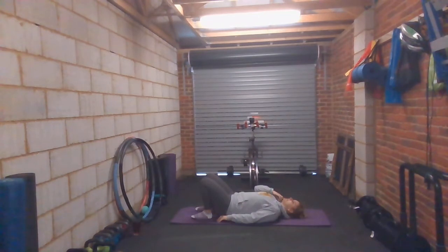So as we're taking these nice deep breaths in and out, we're going to think about the position of those hips, keeping them nice and level. Imagine you've got torches on each hip bone and they're shining up parallel to one another onto the ceiling. Just breathing in and out.